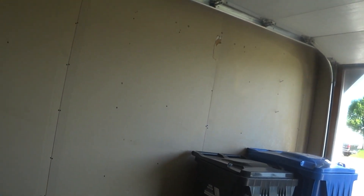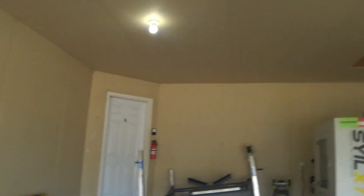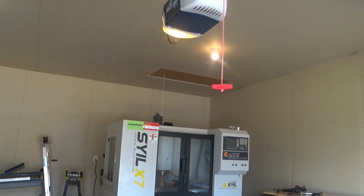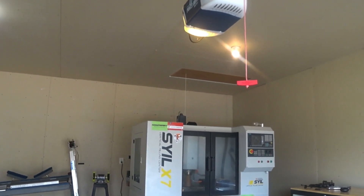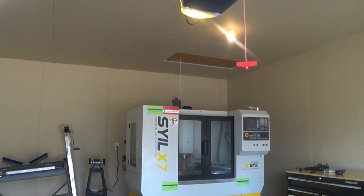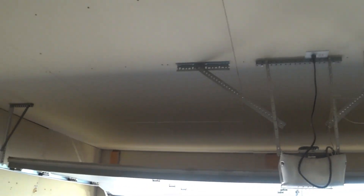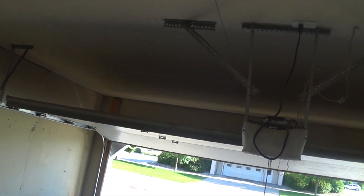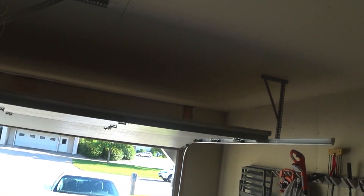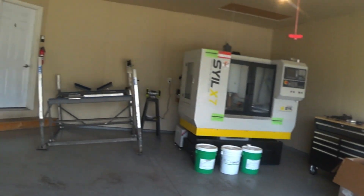I also wanted to show my shop — also known as my garage. You can see it's not super big. I've got to be able to get a car in here in the wintertime because it's Minnesota and it gets super cold, so space is at a premium. I'll be working on getting shelving up to maximize room. I'll probably also build shelving to put totes up above the garage where it's currently wasted space — and we'll also need to keep a snowblower and lawnmower in here.